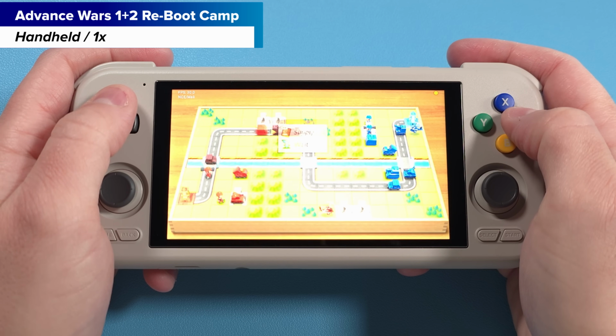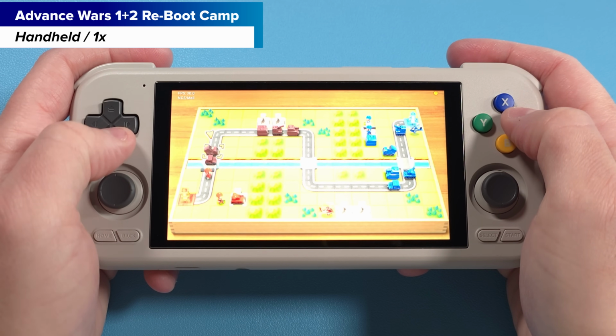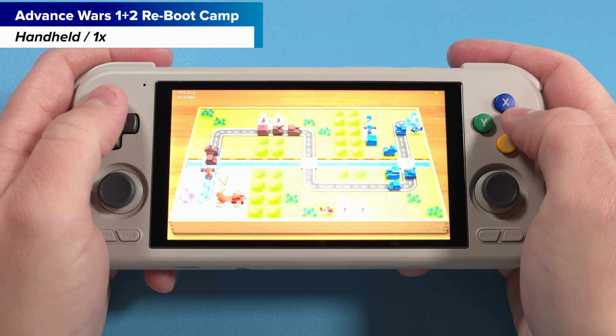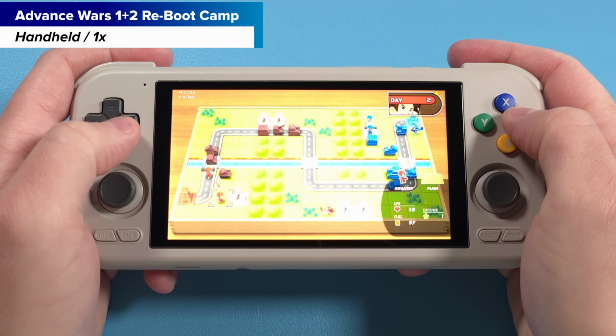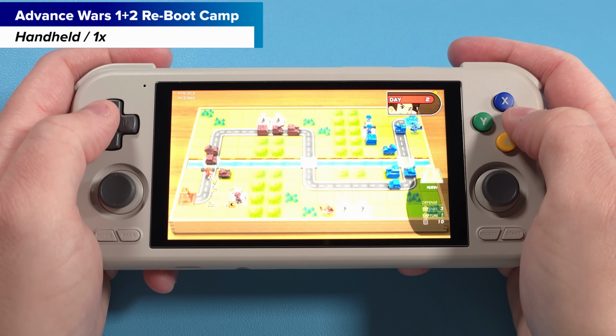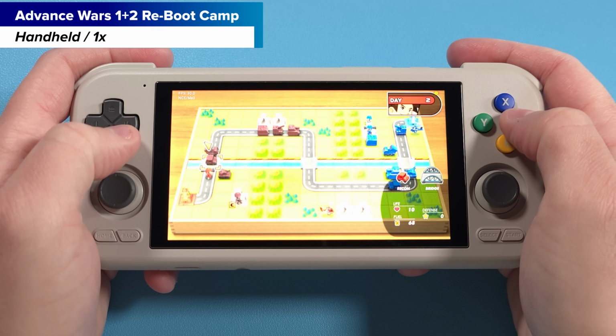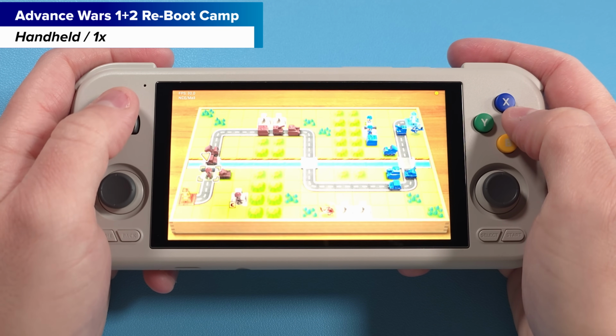Advance Wars 1+2 Reboot Camp likely doesn't need an introduction, but it's a remake of the first two Advance Wars games. It's turn-based strategy with military units basically, so land, air, sea, troops, and all of that. This is a great way to play this remake, and it's nice and comfy here.